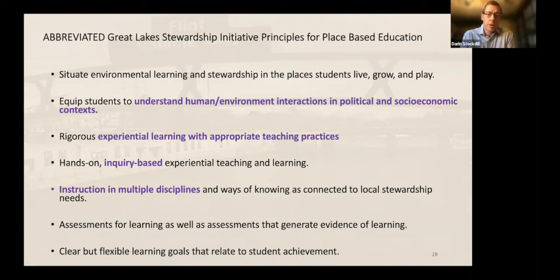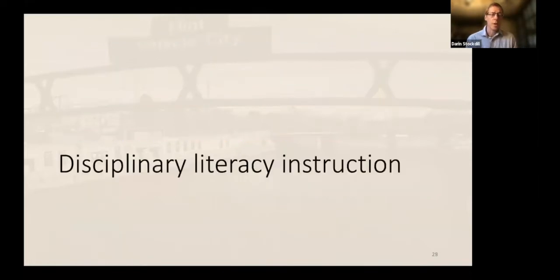So we have experiential learning, it's inquiry-based, there's instruction in multiple disciplines and ways of knowing. So these are the principles for place-based education, and they really result in, if we're moving in that direction, really rigorous and rich instruction. Parallel to that, we have a different framework, but they're frameworks that I'm really trying to figure out how to integrate: disciplinary literacy instruction.